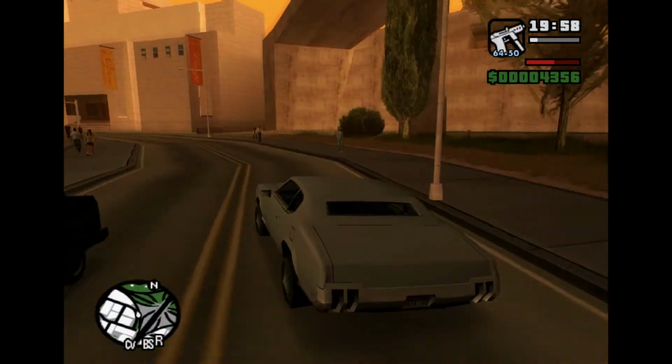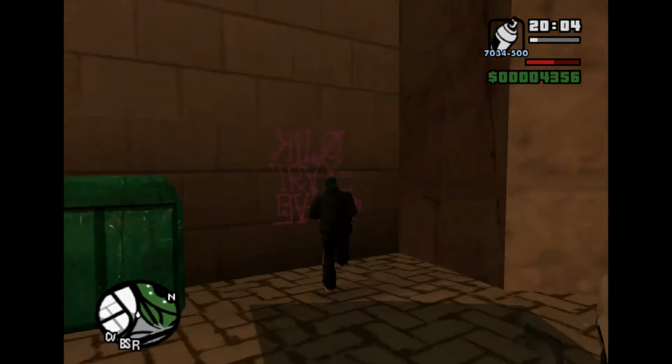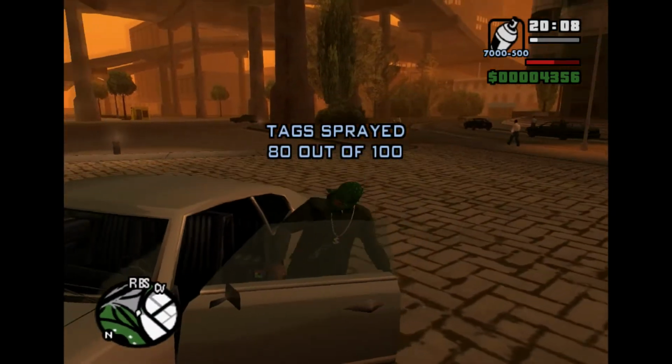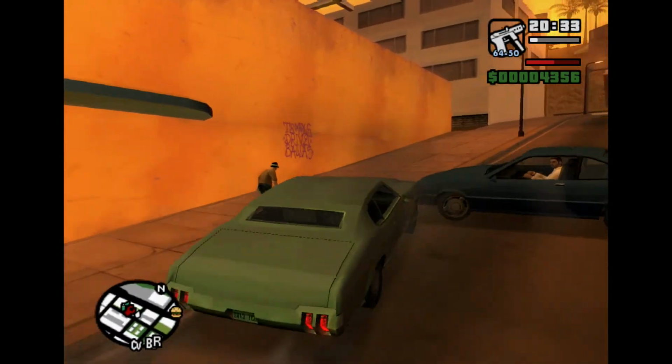So, tag number 80, once again in the downtown area, and more towards the intersection, next to some bins, you'll find a Kilo Tray Ballers tag, which is pretty ironic considering it's next to some bins, because that's where the ballers belong. The binlers, I don't know.